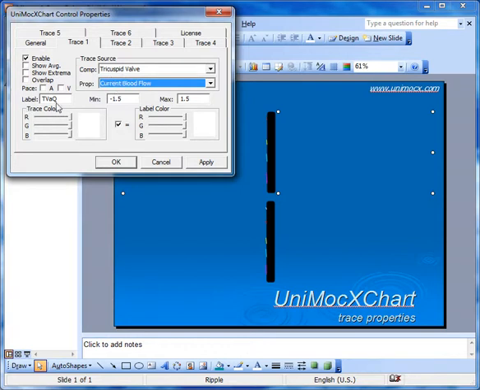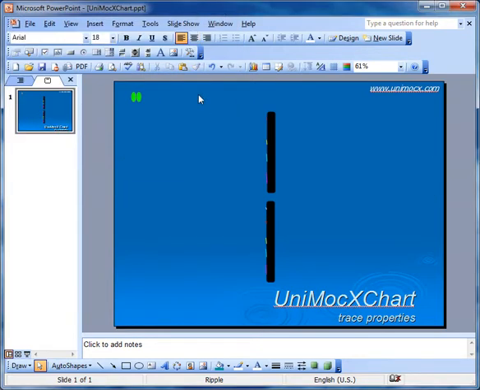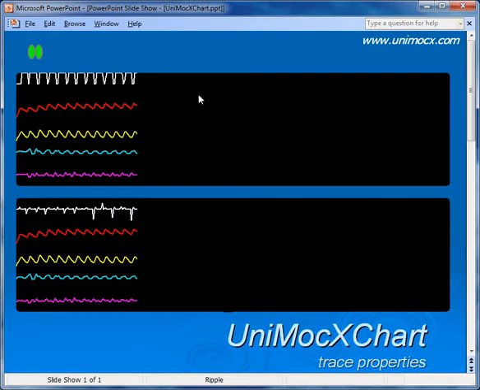By choosing these, we got a suggested label. Four letters is probably a little bit too long for this very short control, so let's go ahead and shorten that to TQ. Let's show now the average and extremum values for that particular tricuspid valve blood flow. We expect that we have a perfect valve, so we probably don't need to show a minus value, but let's go ahead and leave these settings the way they are right now and just see how our chart looks. So we choose OK and start showing our slideshow.